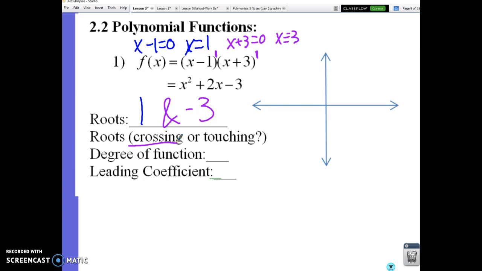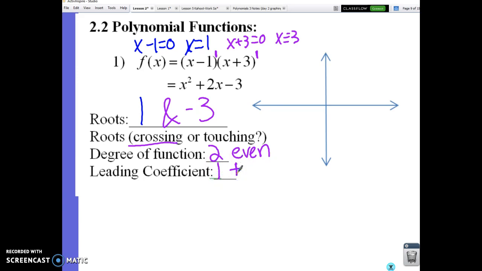Now the degree of the function, that's the other form you got to look at. The highest power is 2. So we've got 2, and that's an even number. Alright, so this is where those top of the notes are going to come in. And our leading coefficient is 1, and that's positive.